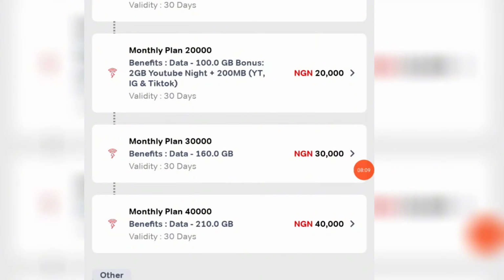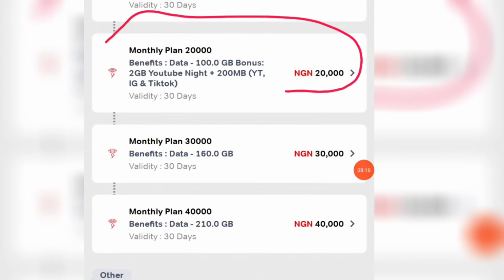The first one here that I prefer is the package of 20,000 naira. With 20,000 I can get 100 gigabytes of data plus 200 MB for YouTube Night plus 200 MB. So with 20,000 I can get a total of 102 gigabytes plus 200 MB.